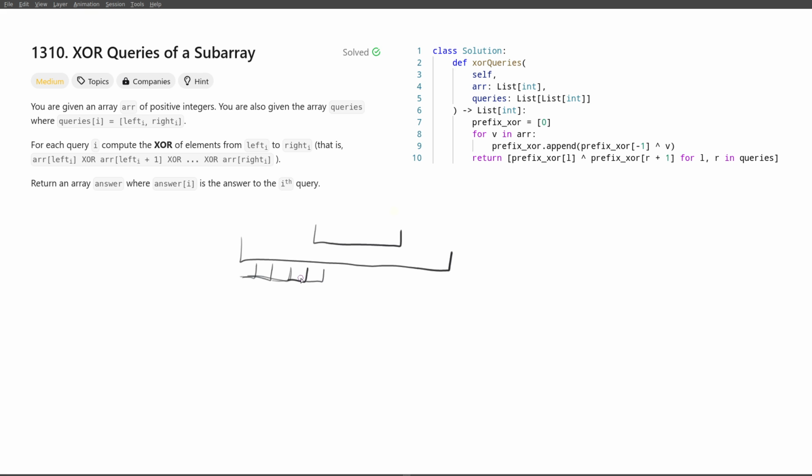Now to answer what is the sum of this subarray here, we take the prefix up to the end, we subtract the prefix up to before the beginning, and that is exactly the sum of that subarray. And typically in the implementation, and we'll do it here, we add a 0 at first, as if there was another prefix of 0 elements, so that if we ask about the sum of a prefix, then we subtract the sum of that empty prefix, which is 0.